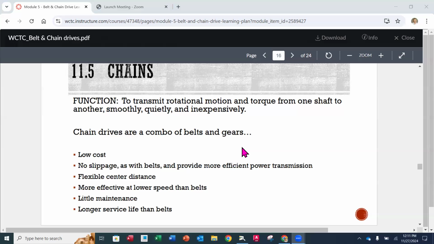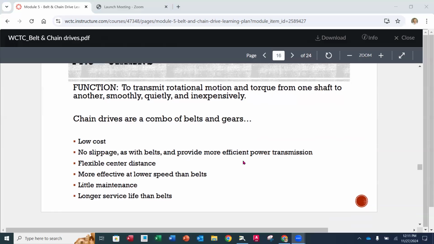They also have little maintenance. Now, they're not maintenance free because they do require some lubrication. Okay, belts did not require that. So in this case, we do have to keep an eye on lubricating because when we have chains, again, in an industrial setting, most often it's going to be metal on metal. We want to be sure that their life is extended, and using lubrication for that is important. And then they end up having a longer life than belts just because they're made out of steel, out of metal. They're just going to last longer, okay, than what belts are.